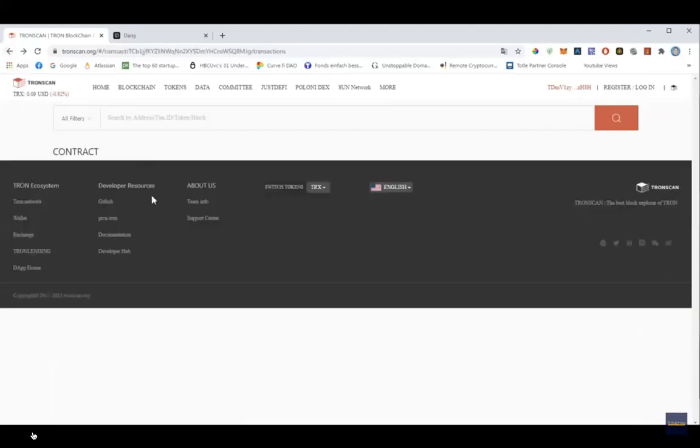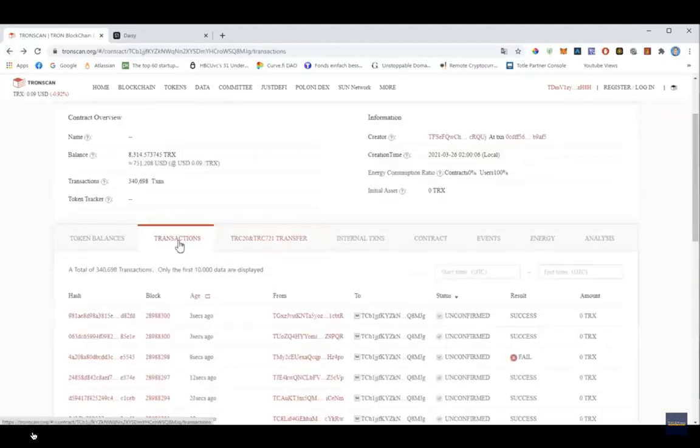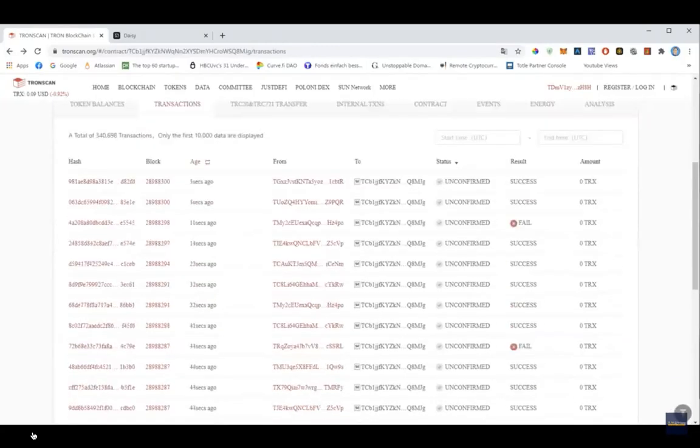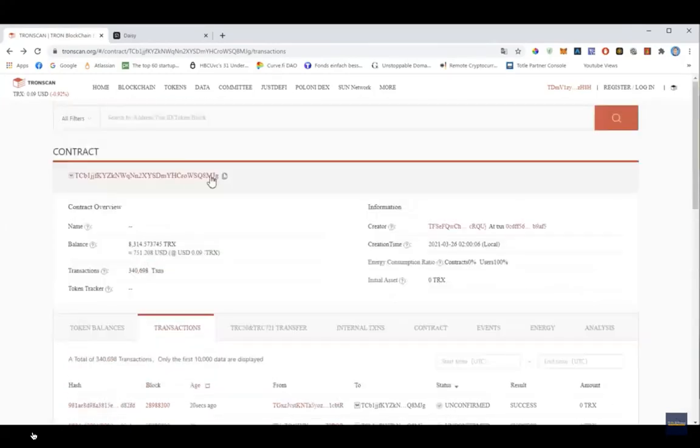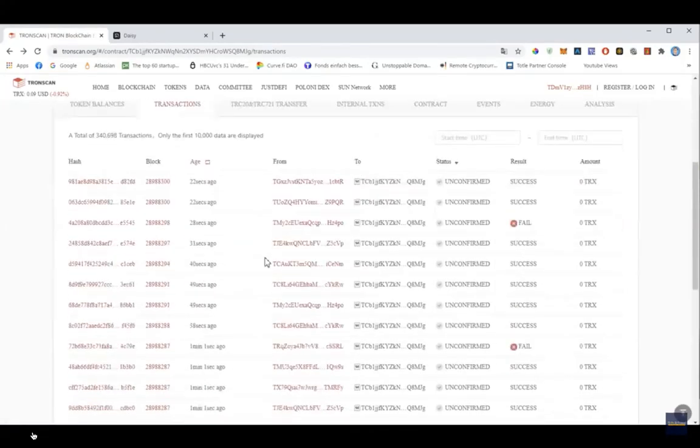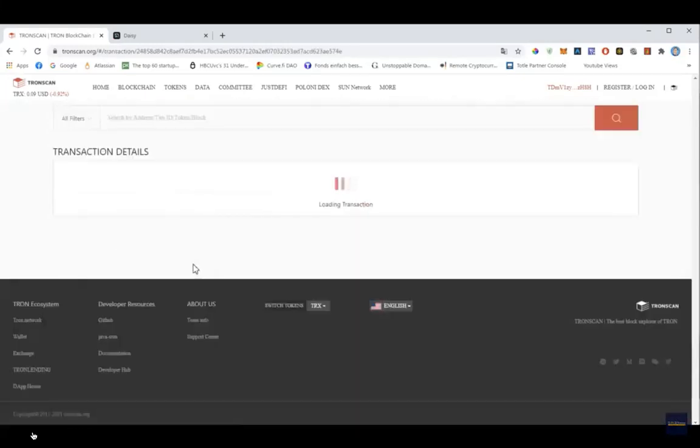Let's have a look at a couple of successful transactions. Let me just pick, let's say this one. And you see every couple of seconds a transaction is happening. So the smart contract is working. If you see claims saying the smart contract is not working, just go to the smart contract here and you will see that there are transactions happening every 3 or 4 seconds. So let me go to this one.